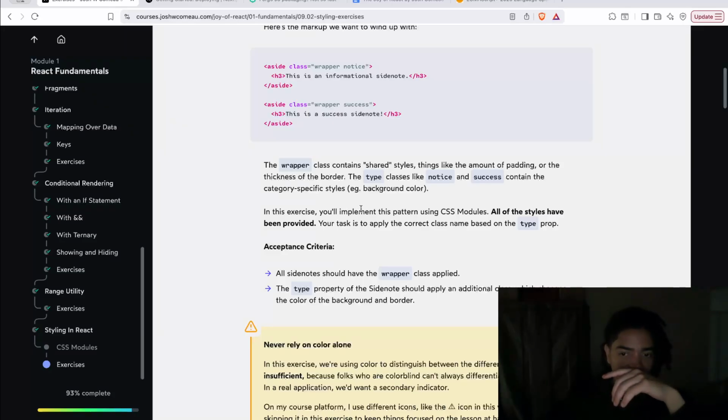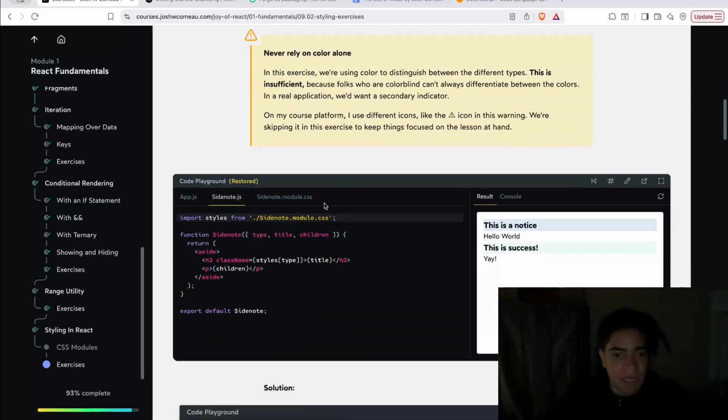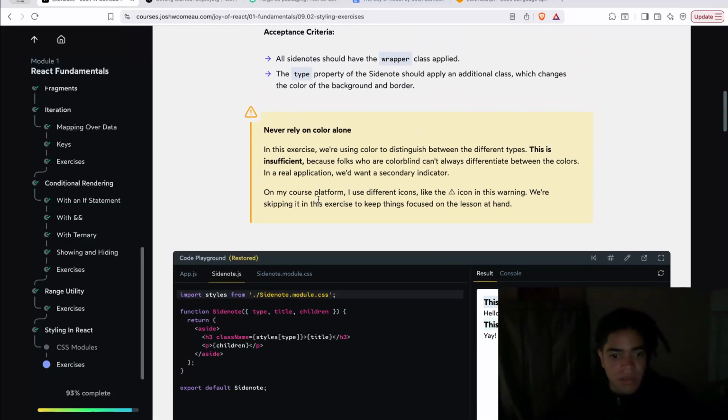Your task is to apply the correct class name based on the type prop. Acceptance criteria: all side notes should have the wrapper class applied. And the type property of the side note should apply an additional class, which changes the color of the background and border.